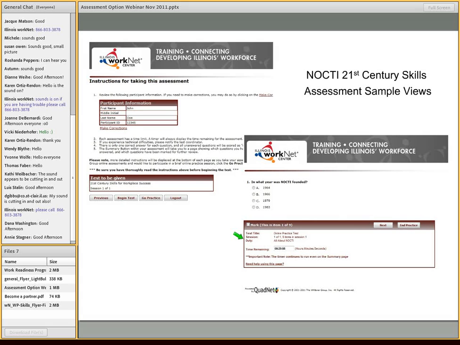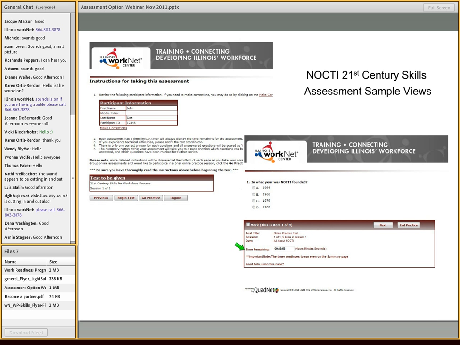And this is a sample of the questions. So just to show you that, yes, it's multiple choice radio buttons, and they can choose to go back. They can mark a question if they're not quite sure about it, and then at the end it'll show them which questions they wanted to go back and take a look at again.